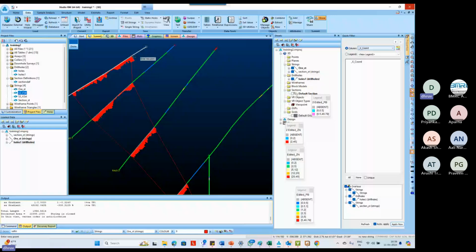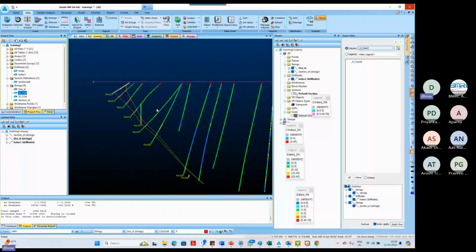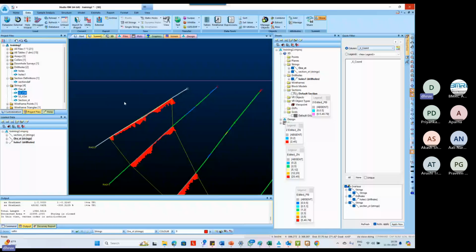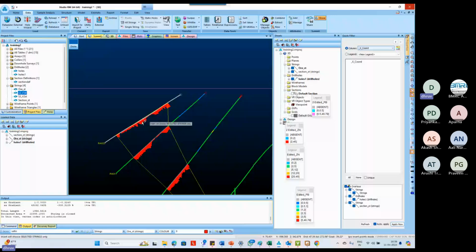Now I use my digitization to make it a more correlatable section, to look more geological. Again, I'll do IPO, insert points, and I'll insert points because the string is selected. So wherever I want to keep the points, I can do that. For example, if I click here, Control Z, if I click here, here, Control Z, here, I can move the points. MPO is for moving, IPO is for inserting. So I can insert points here.